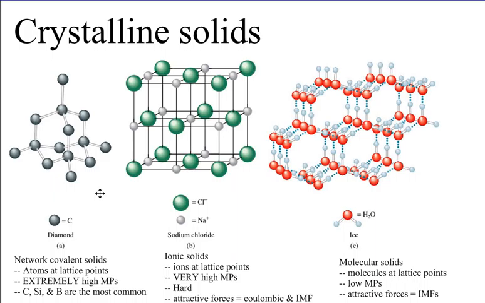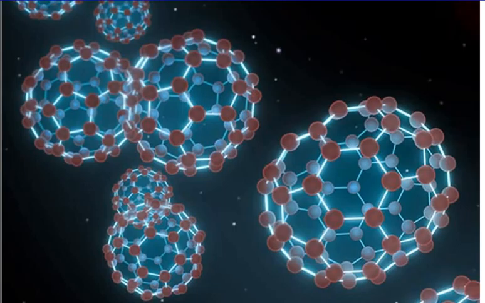Another one would be graphite, where you're writing in pencil with is actually the exact same thing. It's carbon bound to another carbon, but rather than line up with this tetrahedral shape, they line up in stacks on top of one another like pancakes. And each mark on your paper is just a stack of pancakes getting laid out. Carbon also can be used to form buckyballs. Buckyballs are 60 carbons held together in a network covalent solid.